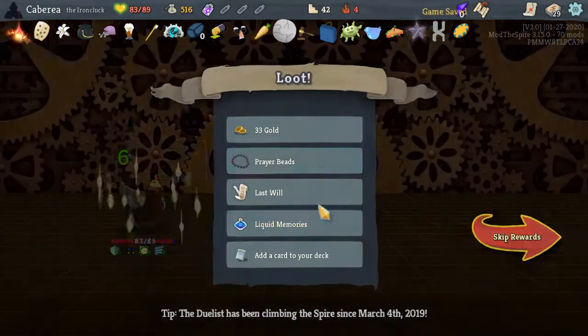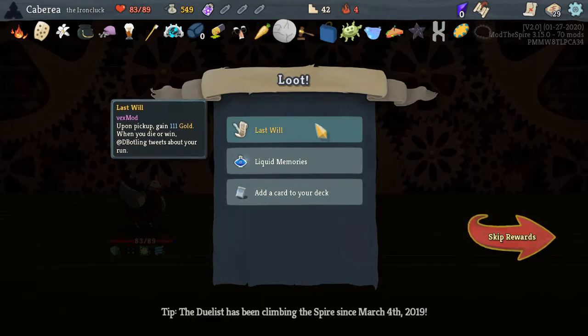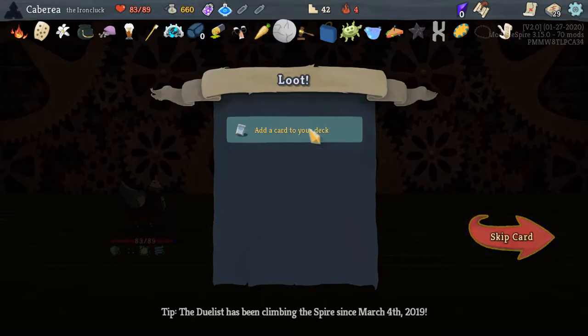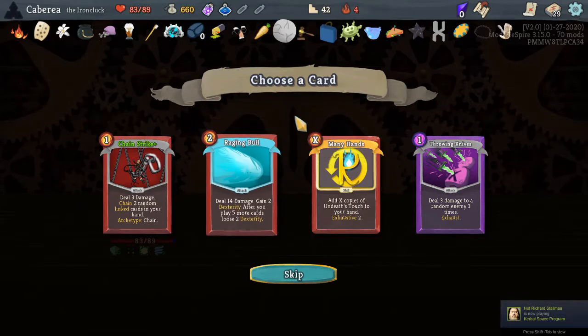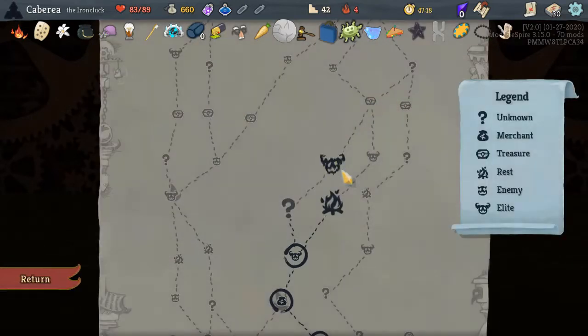Oh, cool, that was the fight. Anyways, whenever you play the first 3 or more cost hand, don't even have 3 or more. Gain 11 gold when you die or win. Botling tweets about my run. What? It is 5 more cards. Lose dexterity. Not lose. Loose it. Sure, let's take it.